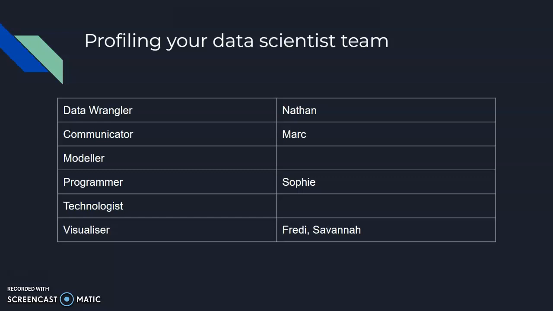The modeler should probably have good math and statistical skills when looking at other people that we could potentially hire for the team if we were going to do that. And then also the technologist needs to have a good understanding of computers, computer science, also programs and software as well. And then those skills will help us identify a good person if we were to hire somebody for a team going forward in the future.